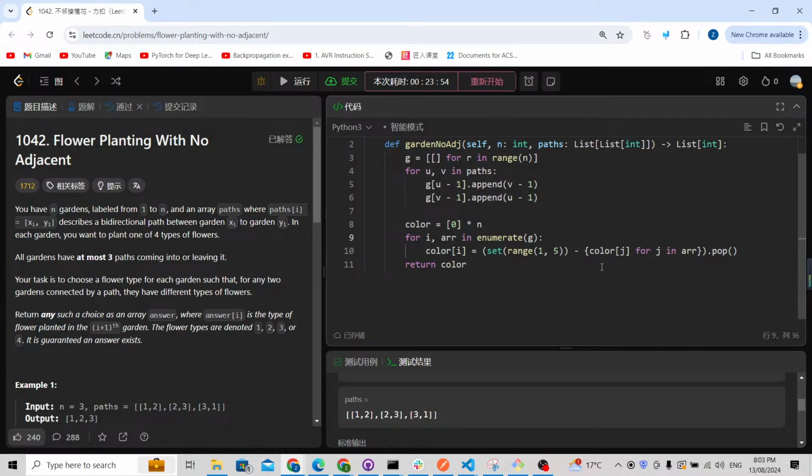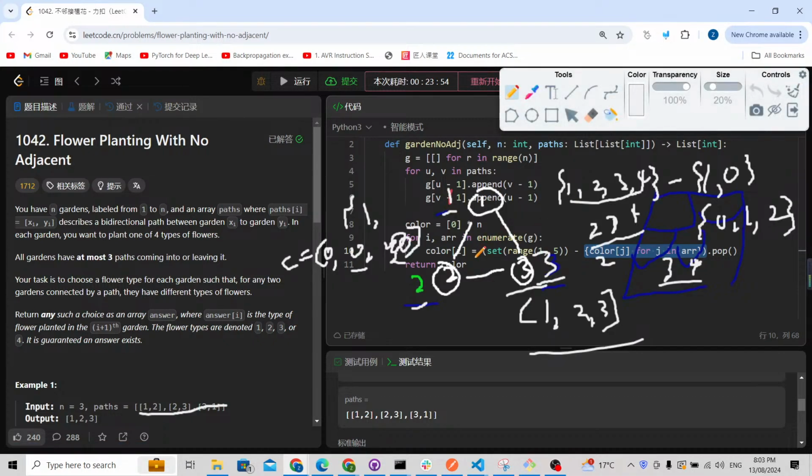I hope you understand the problem, because in this kind of array, actually it is all the possible nodes. For all the possible nodes connected to the current node, they may have different colors. We're going to use all colors minus the current colors. It means what's left behind. In this example, nodes 1 and 2 have already been colored 1 and 2, and for node 3, we just need to use 1, 2, 3, 4 minus the colors 1 and 2. It's going to be 3 and 4 left behind. We just need to pop out any one of them. It's going to be 3 or 4.